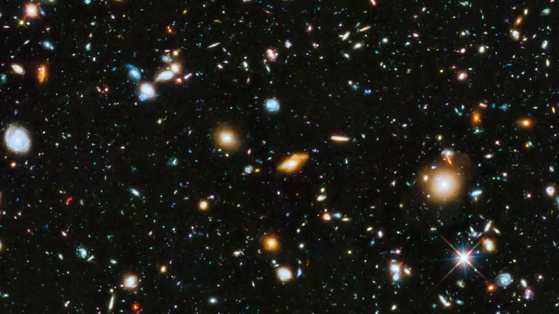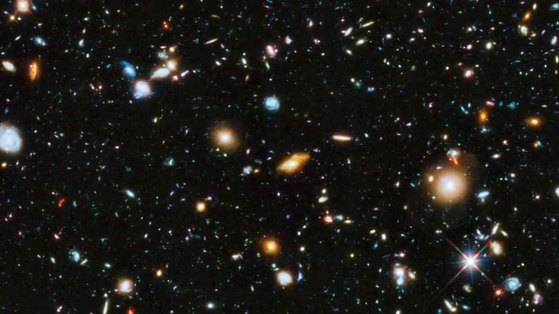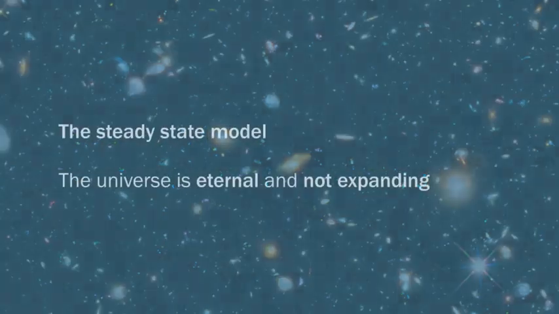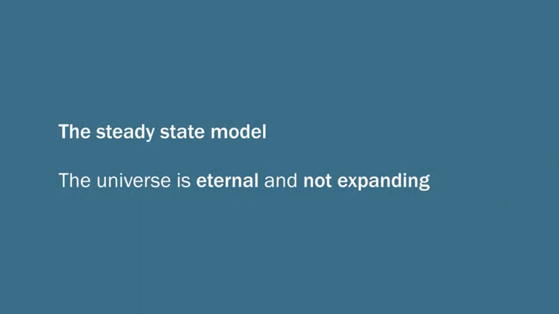So for example, in the early 20th century, the reigning cosmological model was something that's known now as the steady state model. And on the steady state model, the universe is eternal and not expanding. It's simply a static universe that doesn't change in any significant way other than movements of the parts. And many religious believers, especially those within the monotheistic tradition, struggled with the steady state theory because they believed that their religious revelation taught that in fact the universe had an origin in time.